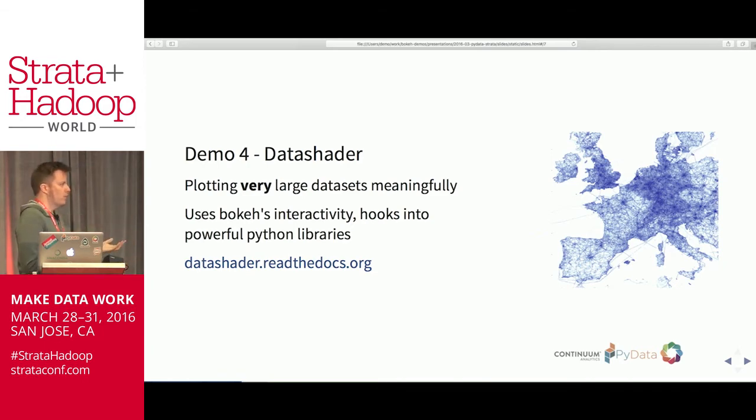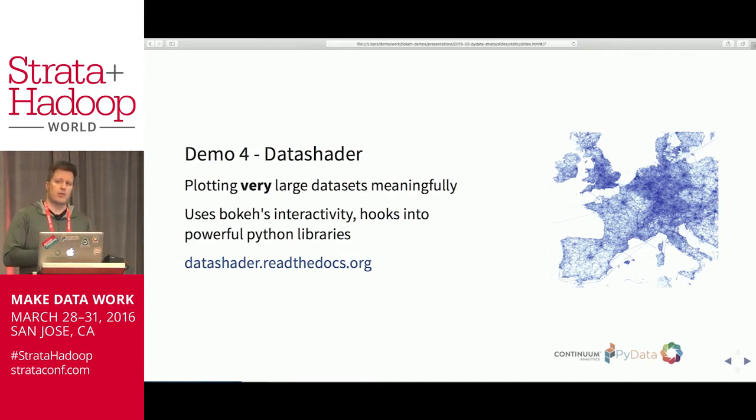If you have thousands of points, tens of thousands of points, you might decide that you want to plot those in the browser. Once you start getting to hundreds of thousands, millions, hundreds of millions of points, obviously you don't want to send those to the browser, because your browser will fall over. But also, once you get to that many points, you have to take care that you're making a useful visualization, one that's actually meaningful, that tells you something and is not lying to you. And with that many points, you start to run into problems like overplotting and underplotting, and what do you do about those?